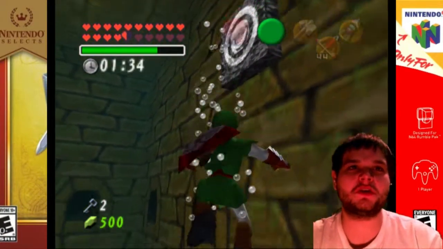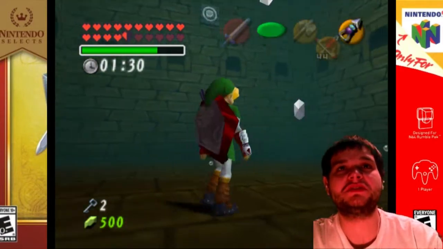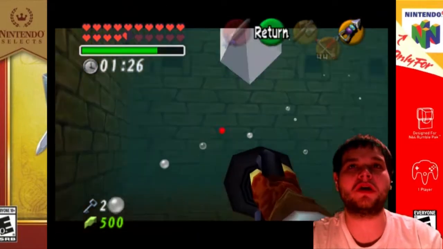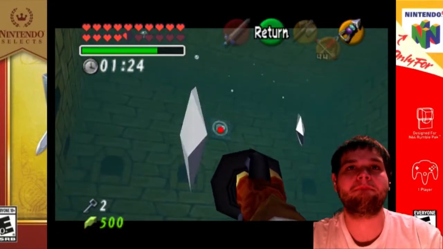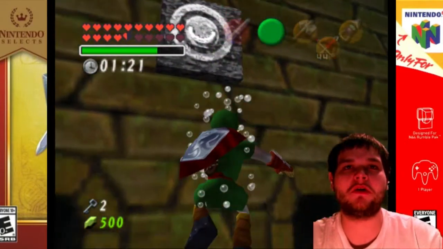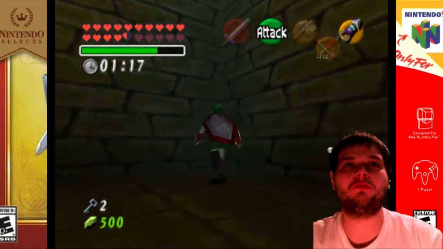You must use the hookshot to basically collect these gems. At least only 2 of the gems, because a few of them require you to go a certain way. Got that one. You have to line up yourself with the gems.